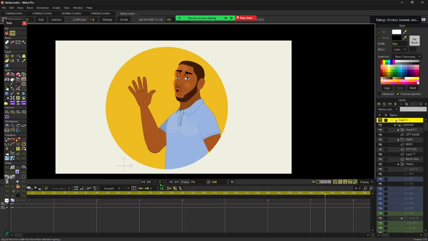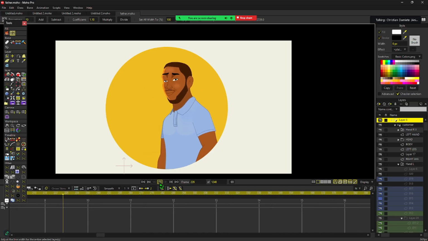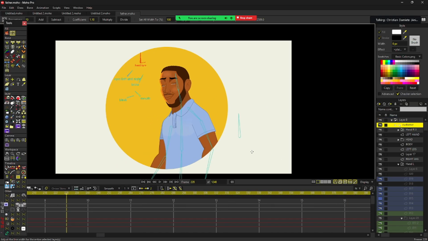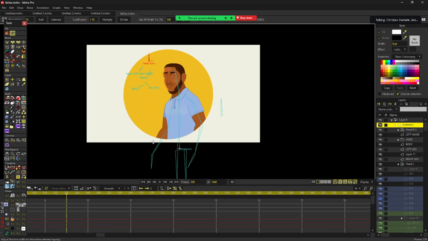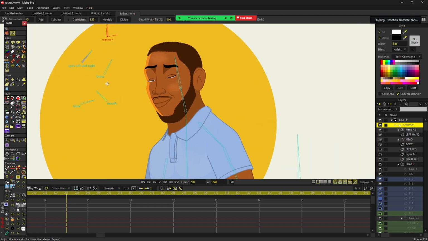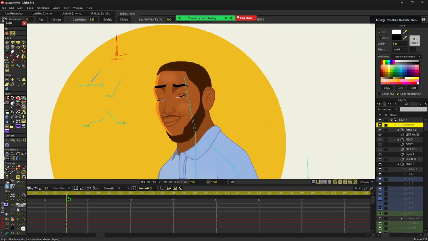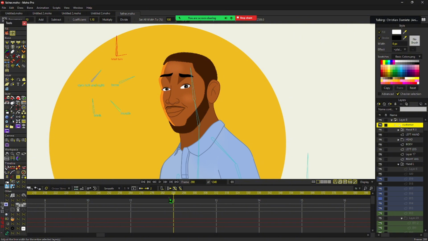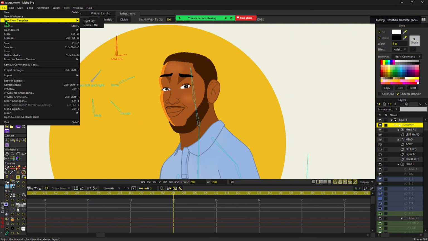So this is an animation that has been done, the character design, the rigging and all of that. I'll be talking about the rigging. Do you see all of these bones? This is what we use to make our animation, to make our characters walk, make expressions and all of that. That's what we use in animating. Okay, so let's go back to the next.